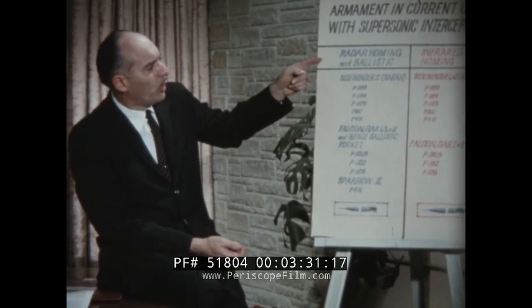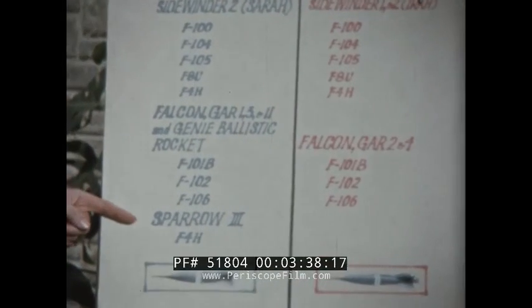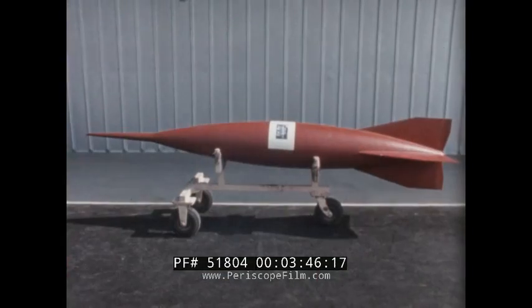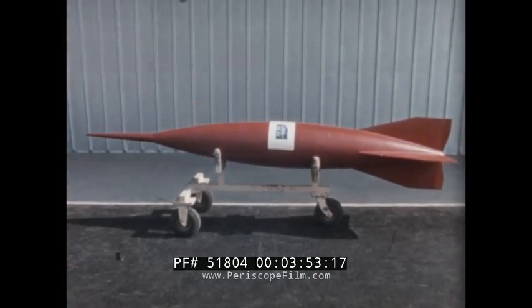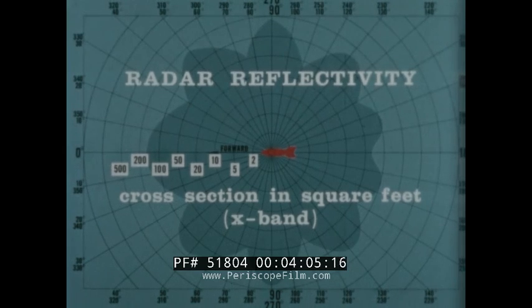The basic component of Del Mar supersonic weapons training systems for use with the radar homing missiles — such as Sidewinder Sara, the Falcon GAR-1, 3, and 11, and Sparrow 3 — as well as the Genie ballistic rocket, is this probe-nosed supersonic radar-reflecting target, the model DF-6RC. This low-cost target is made of lightweight pressed fiber and polystyrene and contains a spherical radar reflector which provides a virtual sphere of reflectivity from any attack angle. The reflector presents an image that current automatic fire control radars can lock onto at normal acquisition ranges, and the target is picked up by surface radars at slant ranges consistent with realistic scramble operational practices.